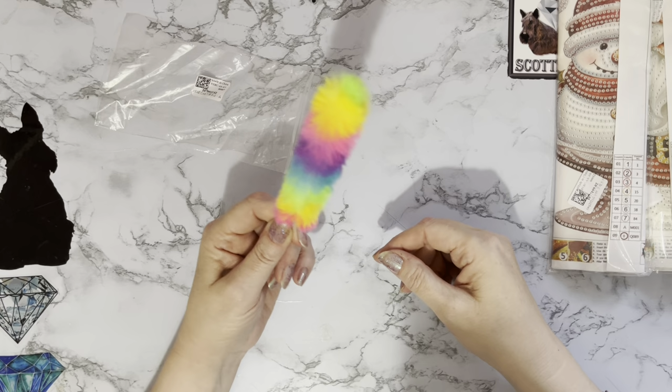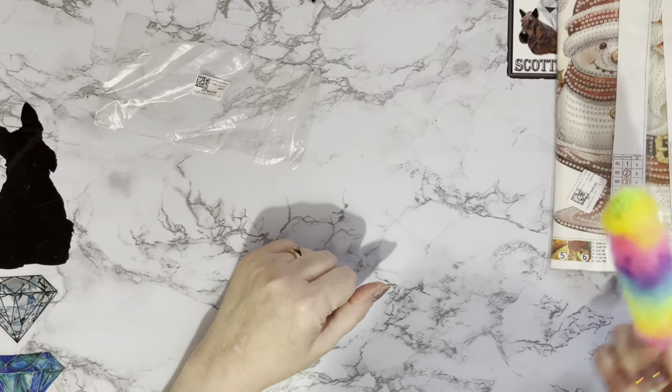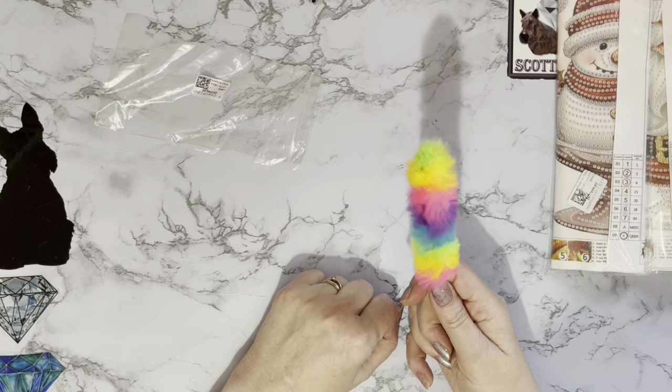Look how much, actually I used to have a feather duster that was similar to this, obviously a lot bigger. You could maybe use it for cleaning your keyboard. If you've got a desktop computer, you know, you want to clean your keyboard or whatever, probably be quite good for that as well. You could do a bit of diamond painting and then do a bit of cleaning afterwards. Oh, did I say the cleaning word? Oh dear. No, we're diamond painting.